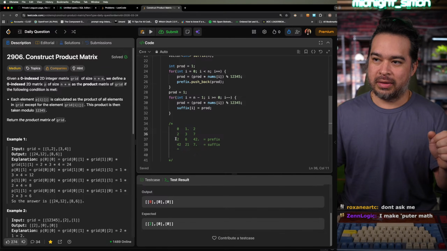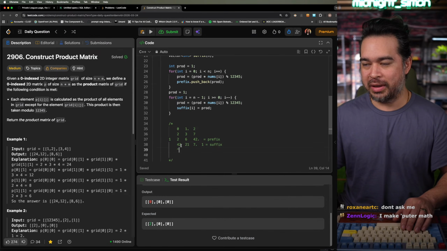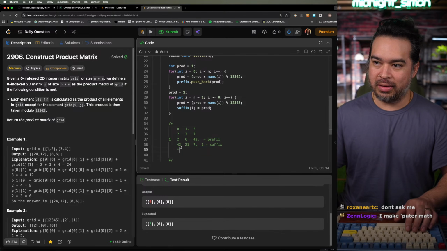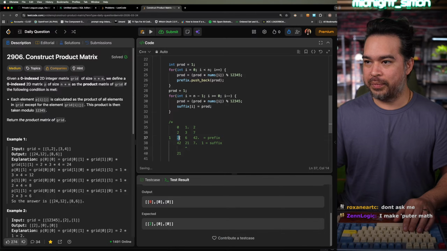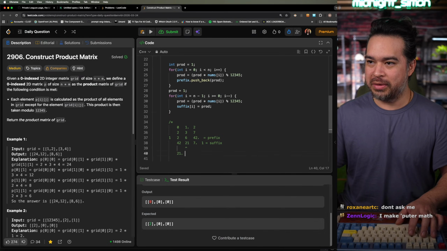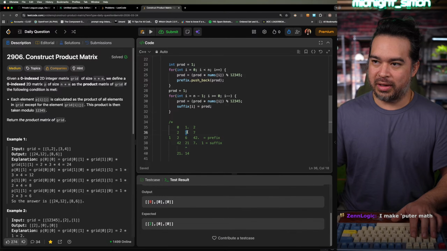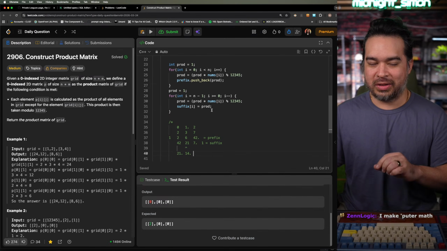So either I can pad a 1 in the beginning and end, so I don't have to deal with the out of bounds things, or I can just hard code these edge cases at the end. So this would be 1 times 21, and this thing would be 21. Over here, this would be 2 times 7, which is 14. So let's see if that's right. The product of this array of all the numbers except that current index. So it's 2 times 7, right? Yes, that's right. So that's what I'm trying to do here.